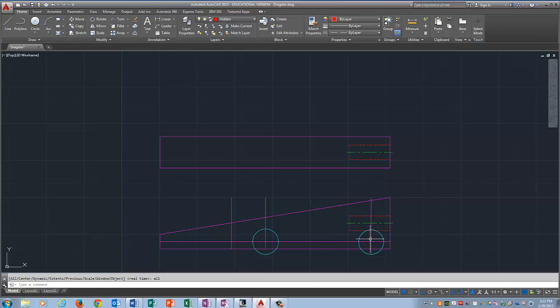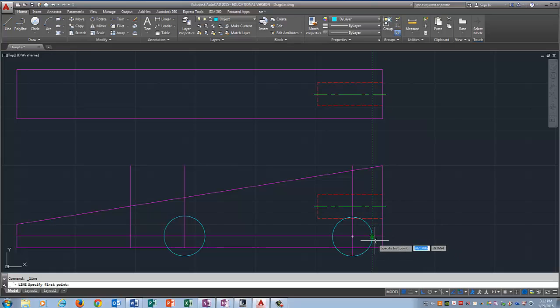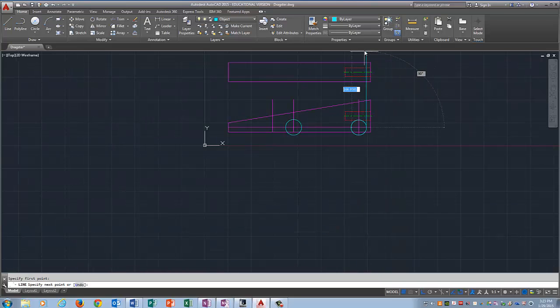So I'm going to go ahead and project the back wheels first. So I'm going to go to Object. I'm going to click on Line. I'm going to come over here. I'm going to get the quadrant. And remember, since I moved this, don't pick the intersection because it's no longer the intersection. And I'm going to drag this through the car.